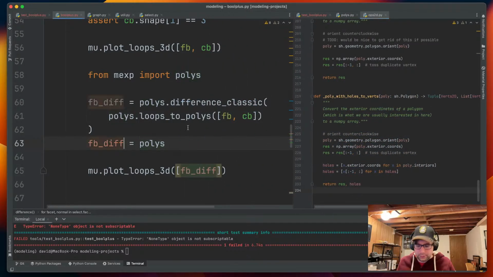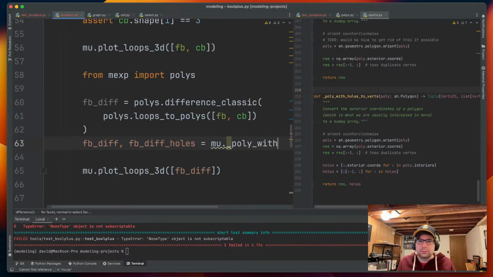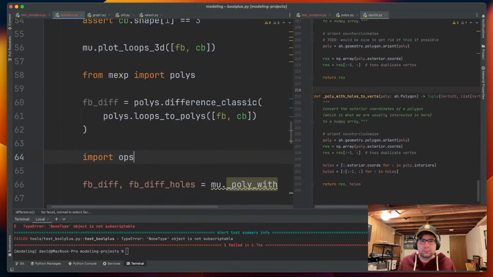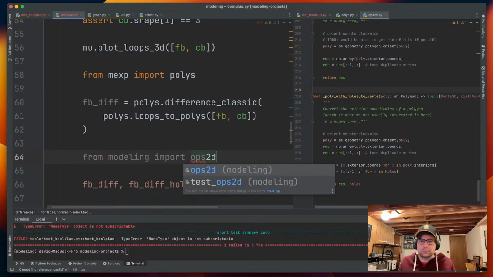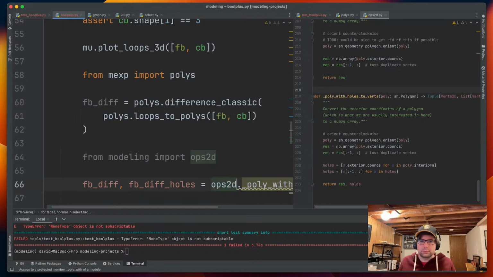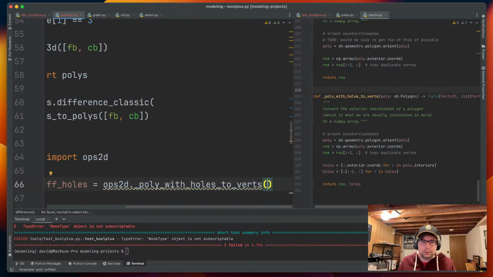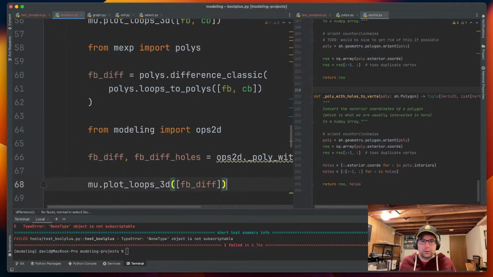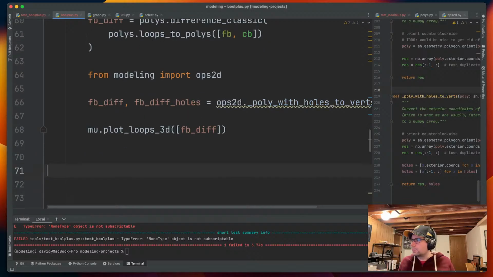So for now, we're just going to ignore holes, but we'll test that in a bit. And yeah, we'll ignore holes for now.